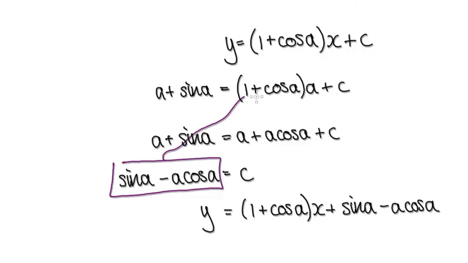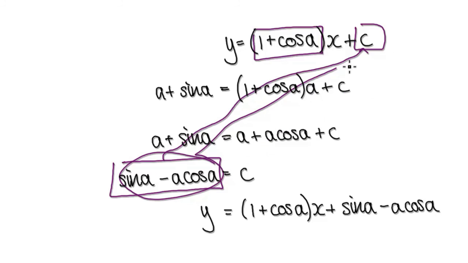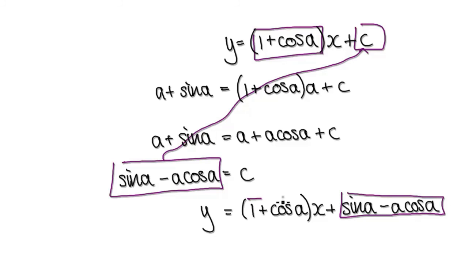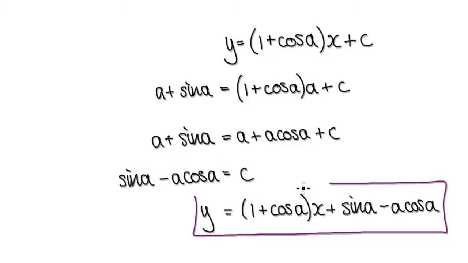So we can now put this back into here. Earlier we knew the gradient and we needed to work out the intercept, but now we know the intercept. The intercept is this thing here. So let's put it into here. That will then give us this thing. So this is our intercept here, and this is our gradient m here, and then you've got your x. So anyway, the equation of the tangent line is given by this.